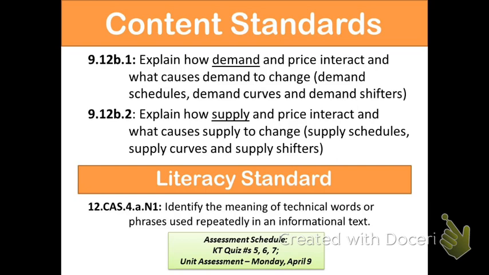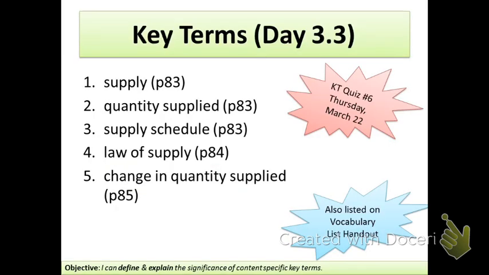This ties in with the second content standard, and you'll notice some similar terminology. We have 5 new key terms for today, and again, notice the similarity to the demand key terms. Our next key terms quiz will be on Thursday, March 22nd. This is key terms quiz number 6, and you will have all of these terms plus the terms that you'll learn next class, 8 total new terms.